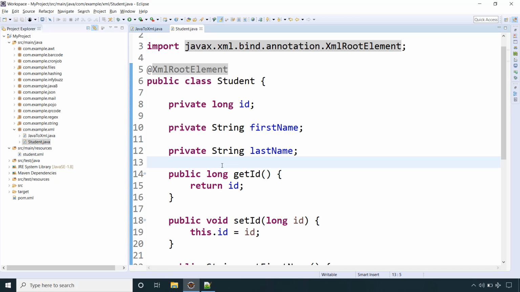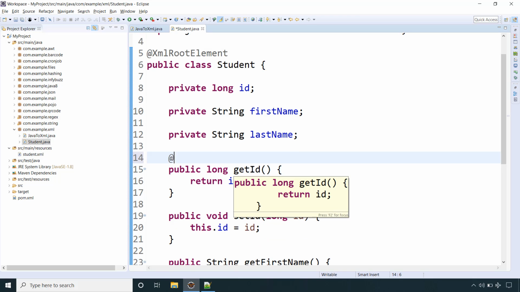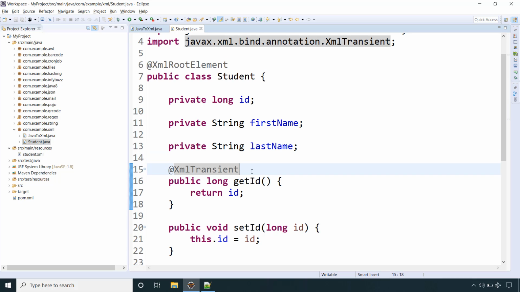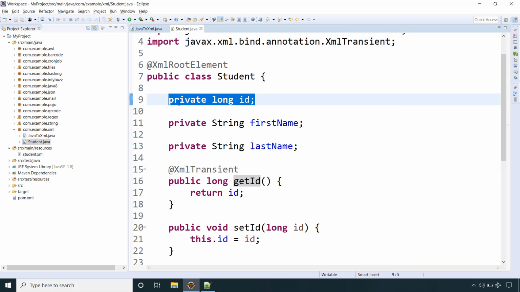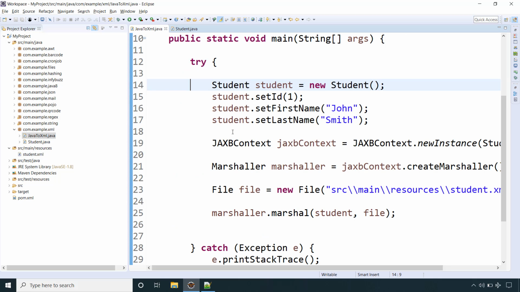So this is the getter of the ID field. Annotate it with @XmlTransient. So now we have this annotation over the getter of the ID field. What happens when we do the marshalling is that this field, basically the ID field, will not be part of that marshalling process, basically converting the Java object to XML.